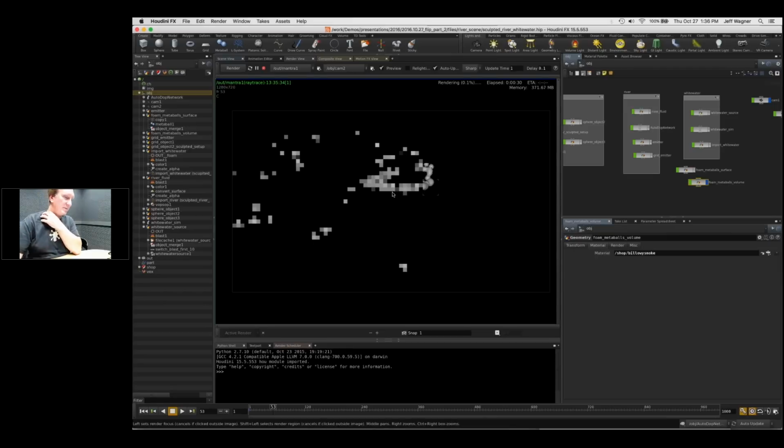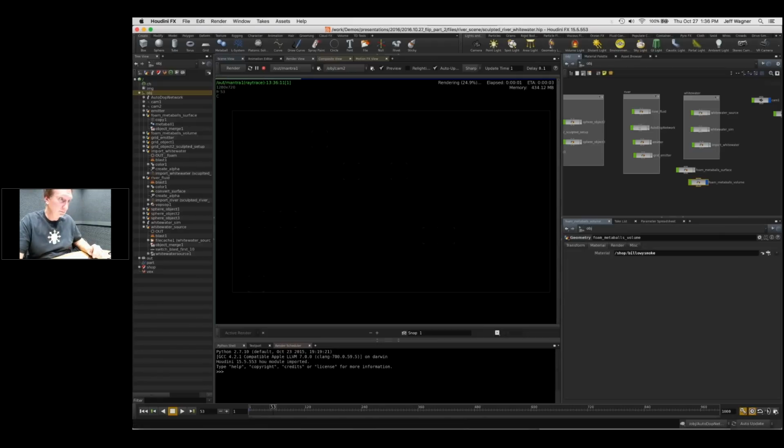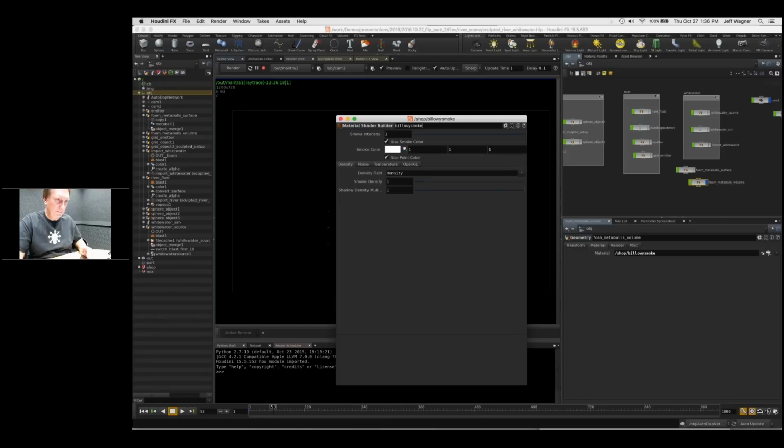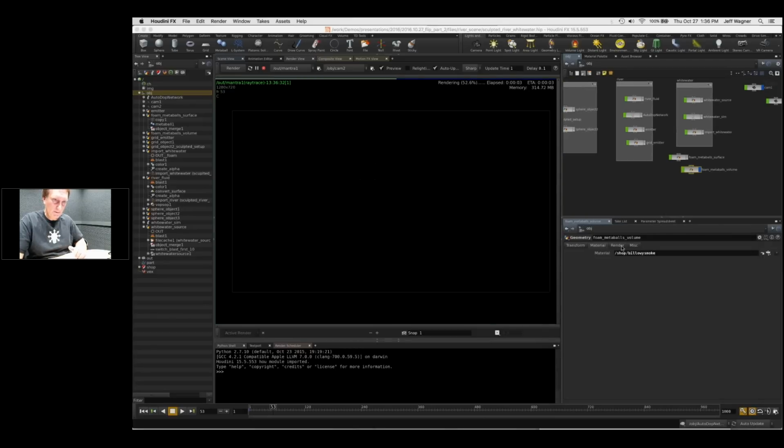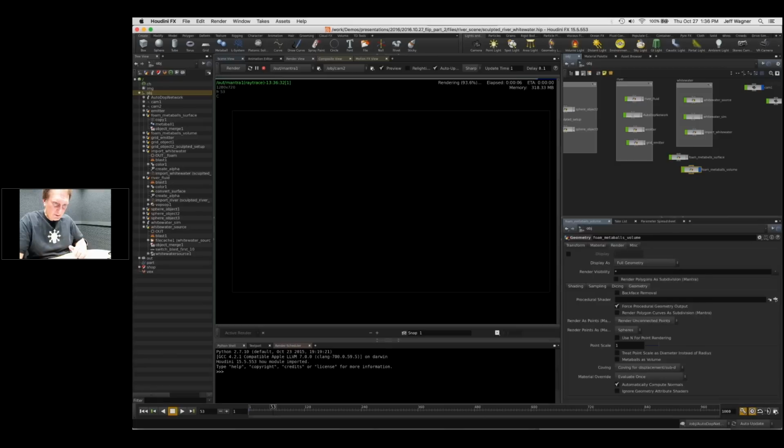And it's a fairly cheap way of rendering volumes as well. There was a question from somebody before that we got in the last couple of days. Let's make sure that it's rendered. I might actually have to make that higher density. 10, 100. Yeah. So geometry, there you go. Render metaballs as volume, hit render again. I didn't have the option checked.